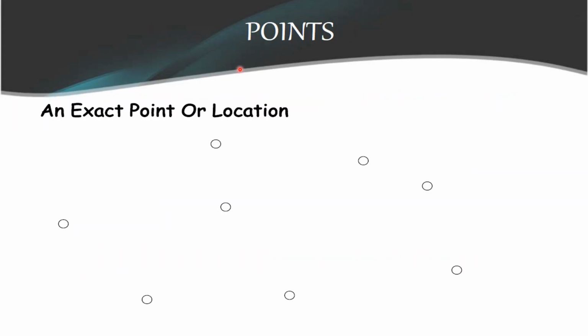Right. Now points. A point means an exact location. If you have to locate an exact position like this, here this is one point, this is one point, this is one point. In a plane, if you want to locate an exact position, an exact location, we use points. Okay, my children. Generally, we denote the points by capital letters A, B, and C, and so on. Okay, my children. Understood this point?